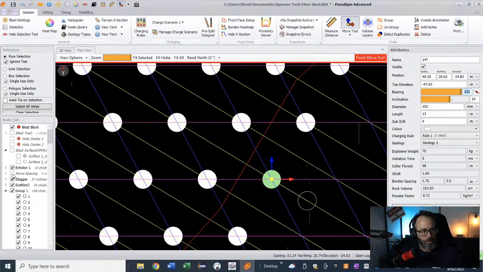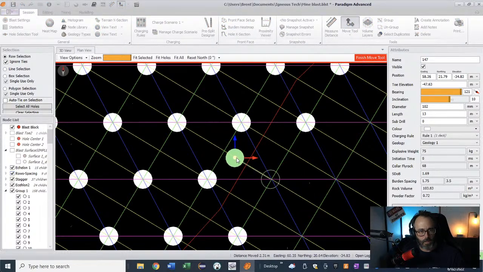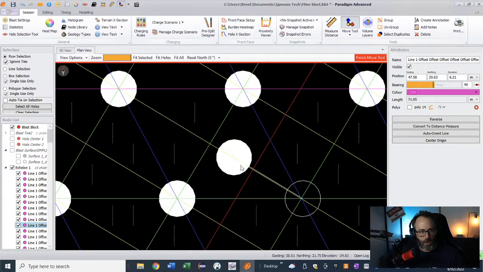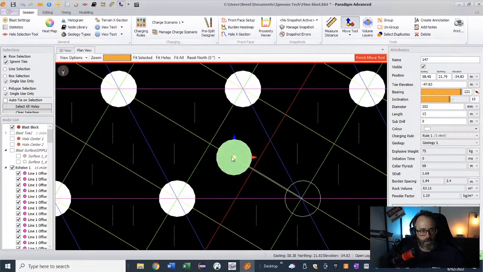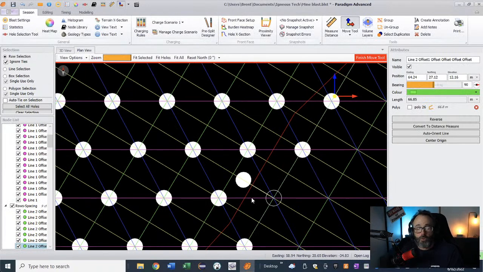And so if we just put on our rows as well, so that we have row lines, that way we can target that toe point right there. And that's where you want to put the blast hole, ideally. Now, if you had a couple of choices or angles that you could use, and you didn't like the 5 degrees and the 10 degrees and that sort of stuff, then you could use something else, if you had a drill rig that had a mast that could do your 4 degrees or your 2 degrees, but I wouldn't do anything less than 5.